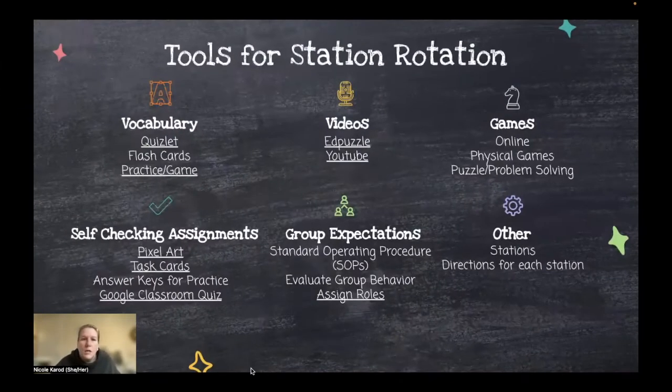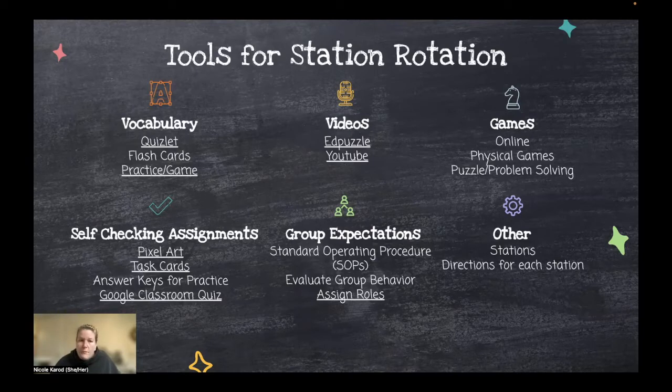Okay, so let's talk about tools for station rotation. So before, I talked a little bit about having a routine around having the same station each time. So for my stations, I always have a vocabulary station, and students are doing maybe Quizlet, where we're leveraging that tech and using that as a form of just practicing like flashcards.